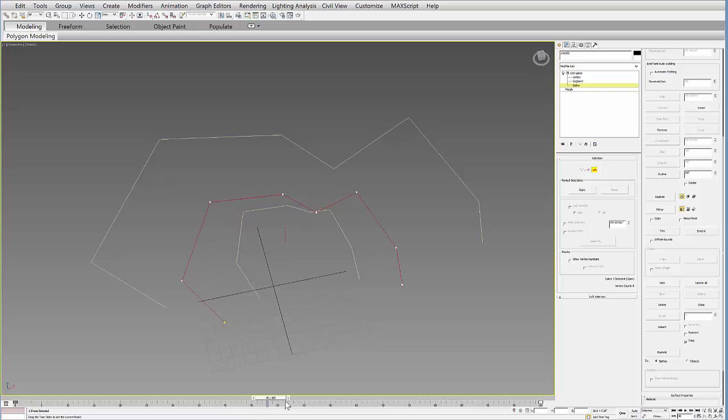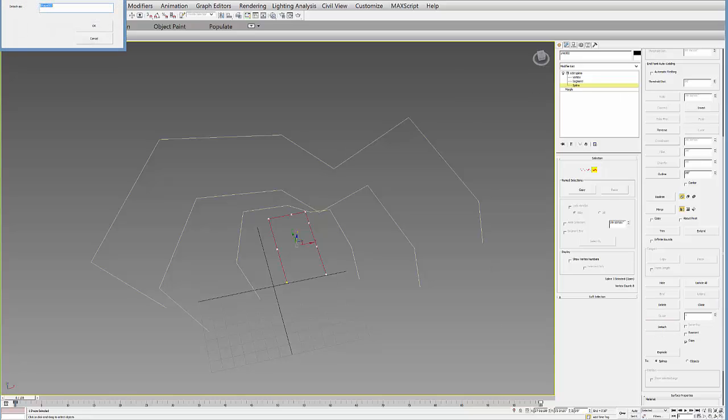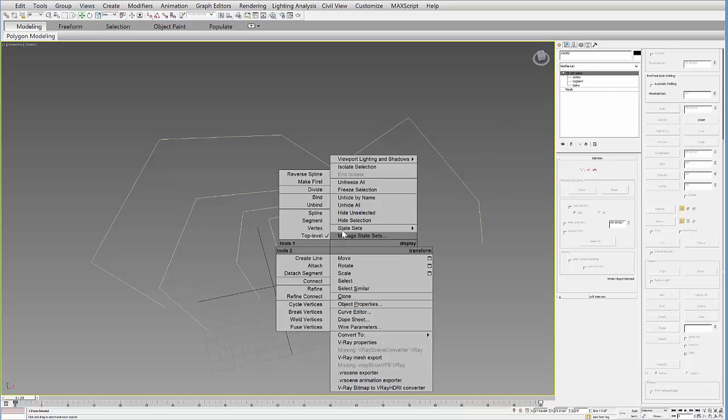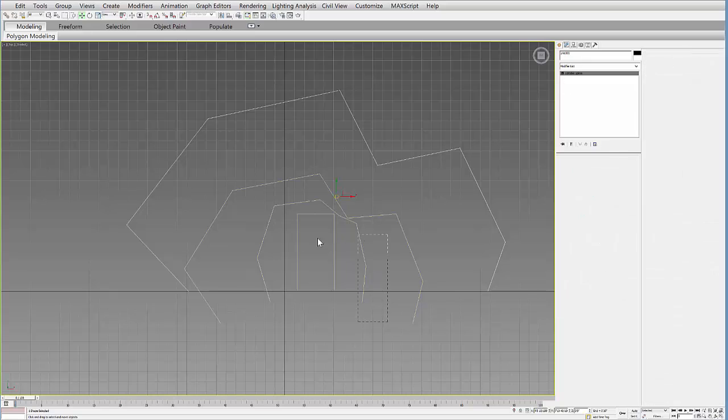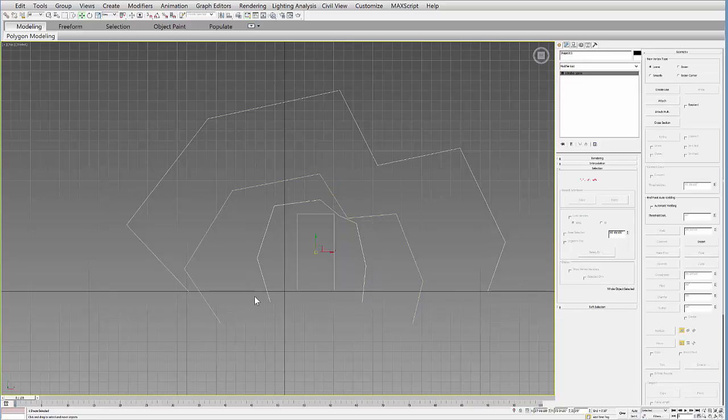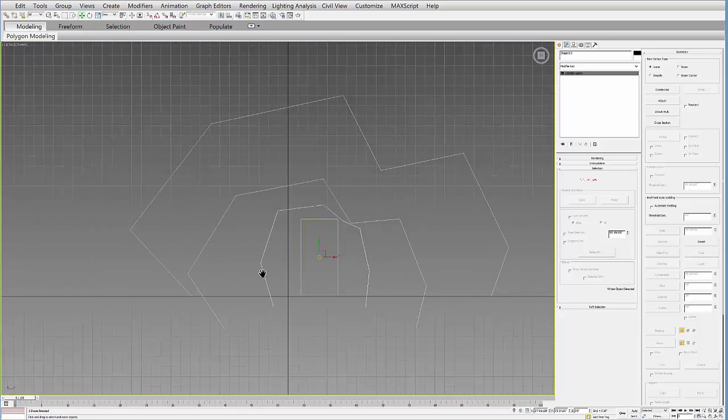So if you keep going along, I could take another one out of here. Maybe I'll take this one, detach that one, okay. And then we have our first one, so I'll go ahead and detach a copy of the first one as well. Okay, and then once you've done that, you can hide that shape. And then I'll go to the top view here, and you'll notice, unfortunately, it misplaces where the pivot is, so it's no longer aligning. It's always using the first object's pivot, not the second one.